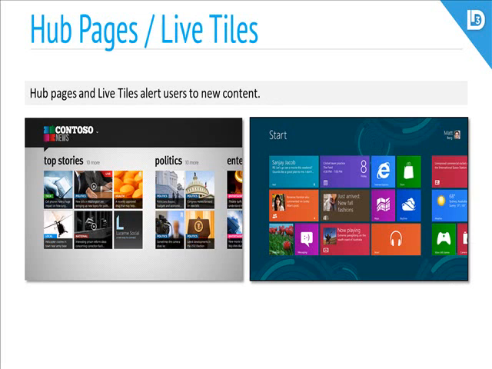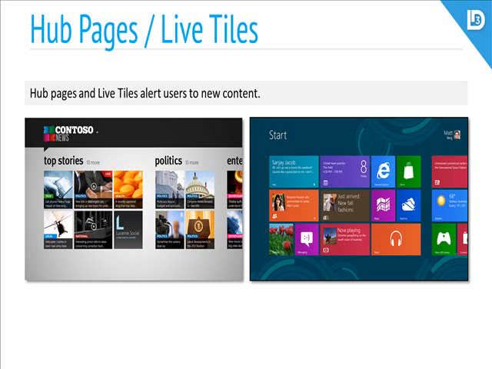The idea of hub pages and live tiles is another idea that Microsoft puts forward, and again, not terribly new, though the application of it is a good idea. You want to bubble up content.